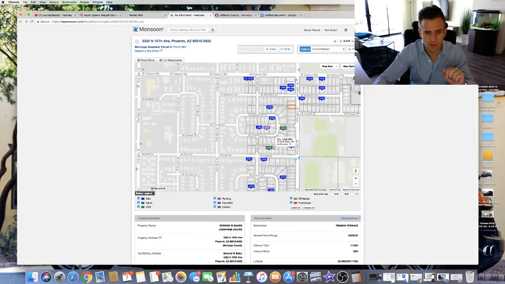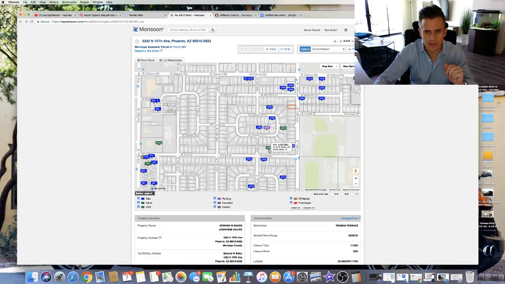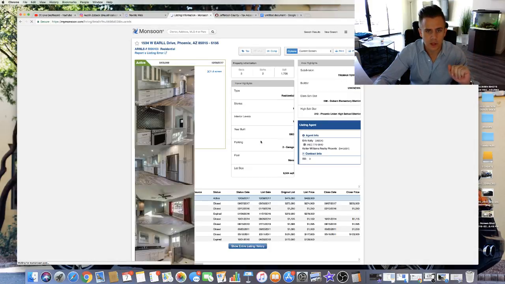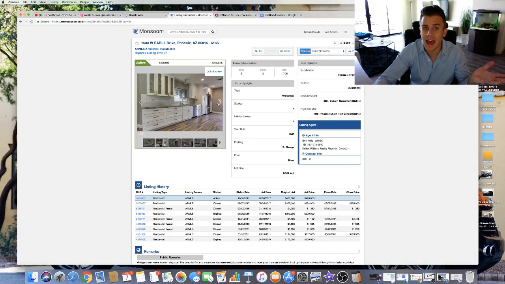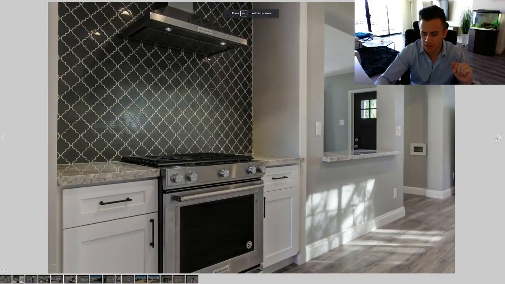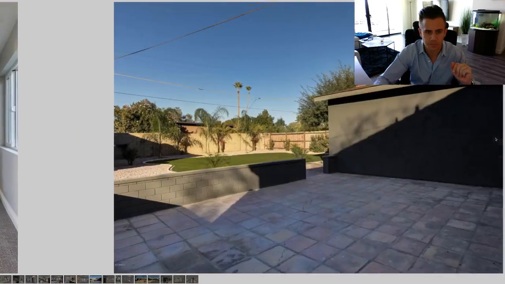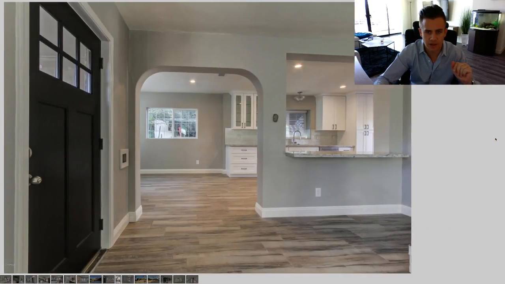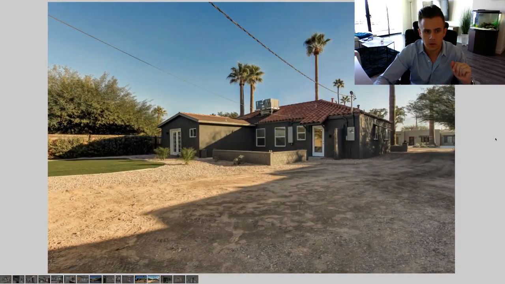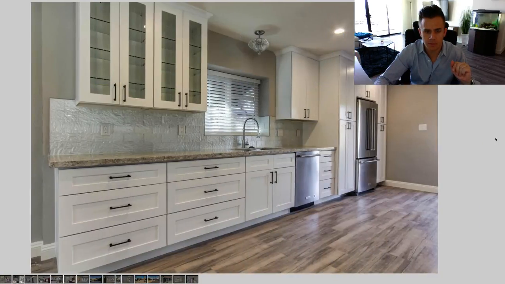Let's go ahead, go back over here. Let's do three, four of these, okay? I'm gonna show you guys. Okay, these are active. The green ones are active. This one just got remodeled. Look at this, okay? Could we use it as a comp? Potentially, it's active. It hasn't sold yet. Very nice house, guys. Look at this. Okay, this thing just got remodeled. Boom. Beautiful, okay? Look at this. Check this out, guys. Gorgeous house. Okay, just remodeled.